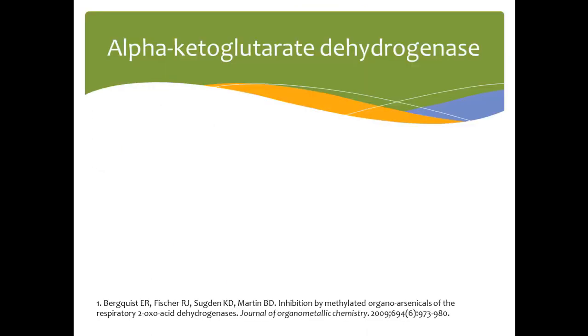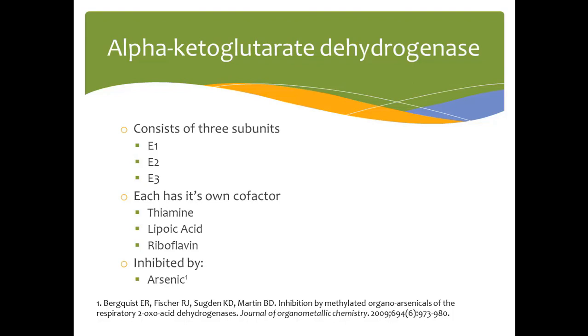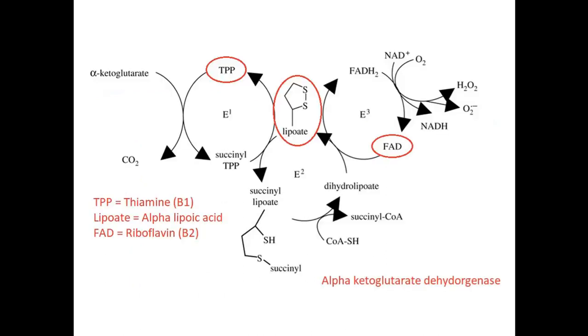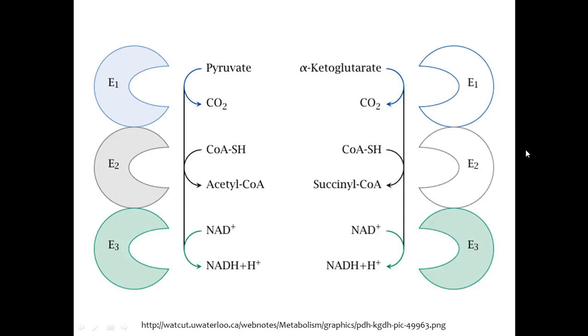So alpha-ketoglutarate dehydrogenase, I mentioned earlier, is the other key step in glucose metabolism within the mitochondria. You'll recognize some of these terms here. It also has 3 subunits with their own cofactors. This one, I could not find any research on mercury, but it is inhibited by arsenic. They are structurally almost identical to one another. Alpha-ketoglutarate dehydrogenase is what this is. This has the same subunits E1, E2, and E3, dependent on thiamine, alpha-lipoic acid, and riboflavin. So it's interesting to me that they are identical, and if I dove into more chemistry here and some evolution, we might see why that occurs.